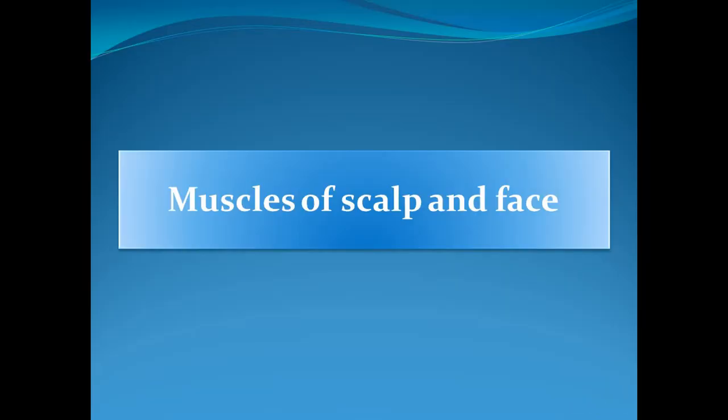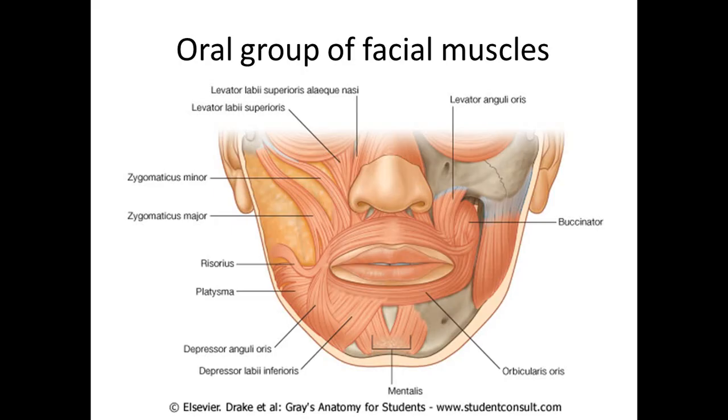Our last section is the muscles of the scalp and face. And actually, this was not on the RCR curriculum that we have seen. But when I reviewed some previous exams, I found that there are some images in which they point to some muscles of the face and the head. That's why I have added them to the lecture. So, as Gray's Anatomy divided the muscles of the face into groups: the oral group, the nasal group, the orbital group. So we move according to this division.